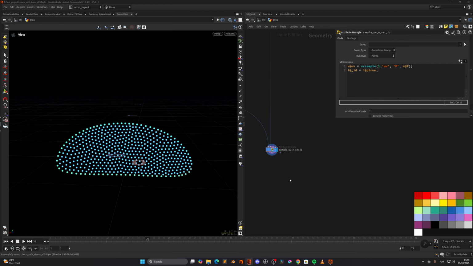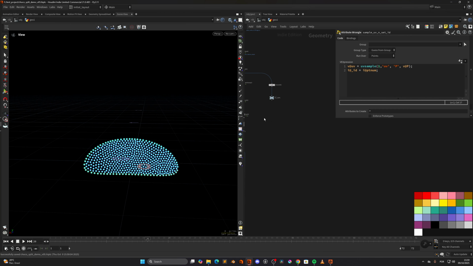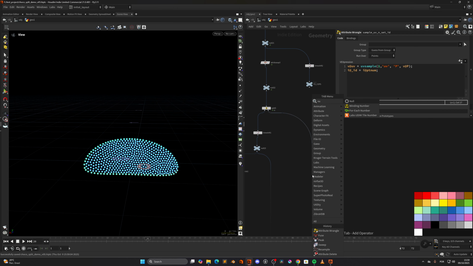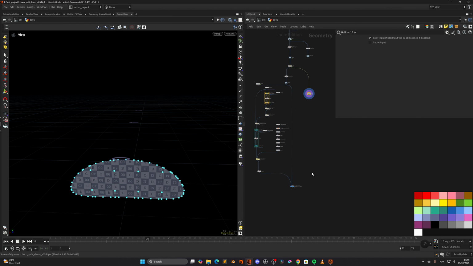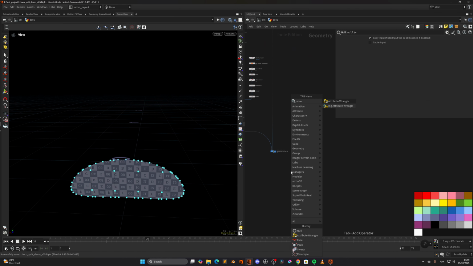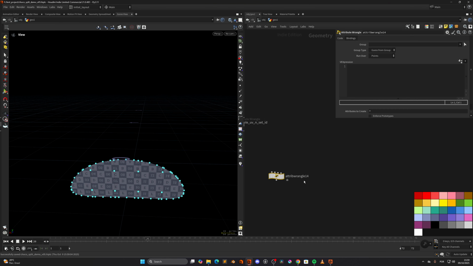Then finally, we can mirror this. So let's go in here, and after the split, we can create another null in here. So this is for the second shape. And we can create another wrangle. And let's say mirror point. Let's set this to this color. And connect these in here.